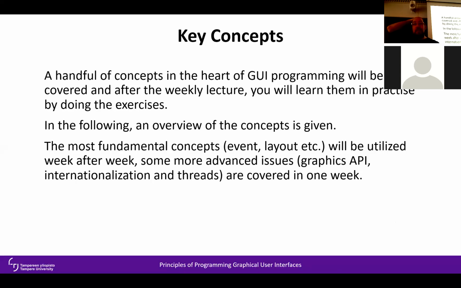After this, it will be all on a very concrete level. The most important concepts like events and layout will be used across the course, and some concepts like 2D graphics, APIs, internationalization and threads have only one week for them in the later part of the course.